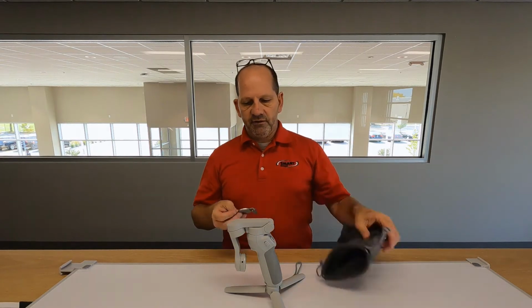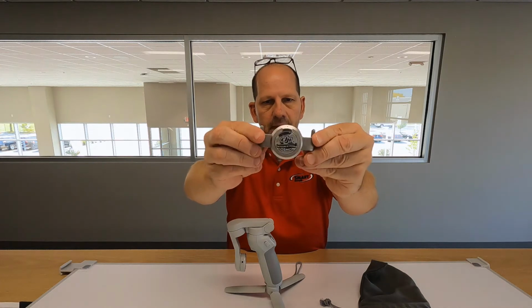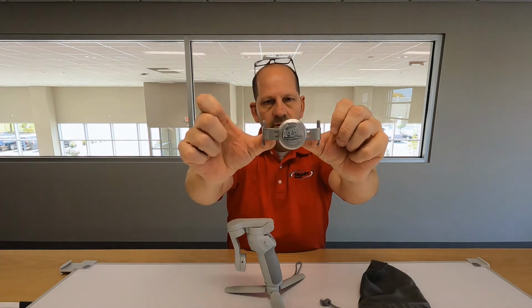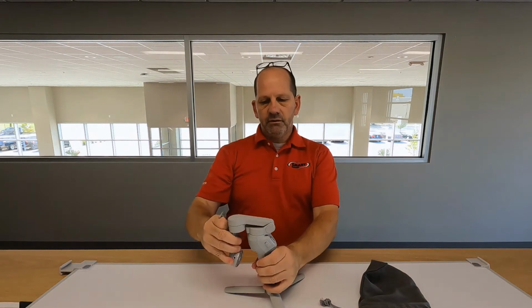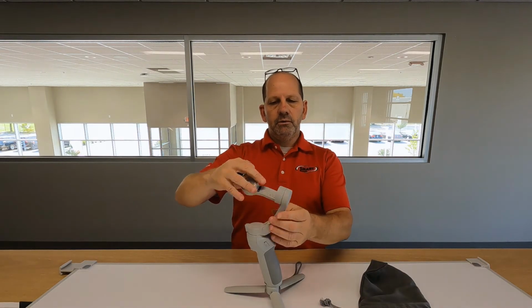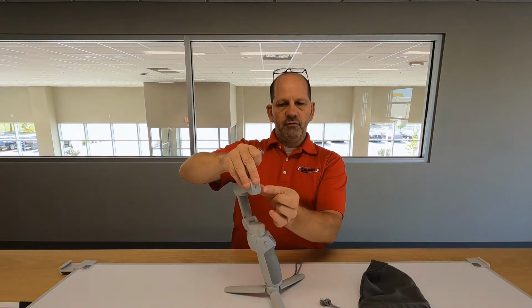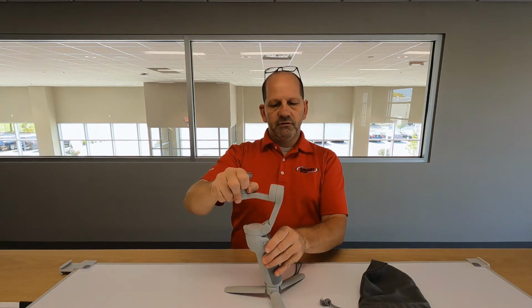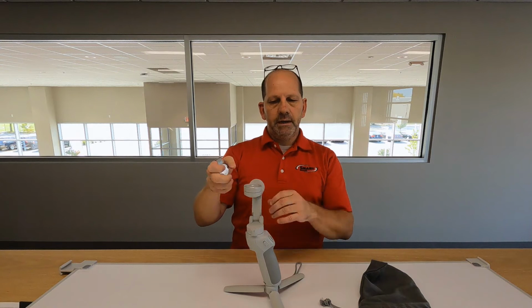The next thing that's in the bag, and this seems like a small item, but it's an aluminum magnetic clip. You can see how it opens and closes. And the great thing about it is with the older models, you had kind of a vise or a clip, that spring-loaded clip you had to mount your phone in. This one, because it folds down, you don't need to do that. It's all set, and then it boom pops up.